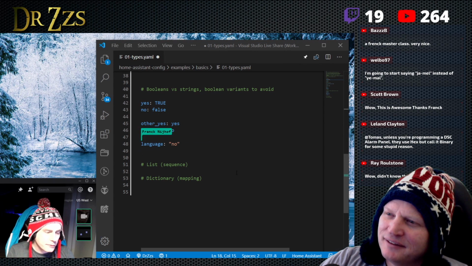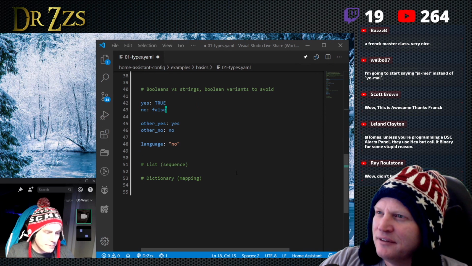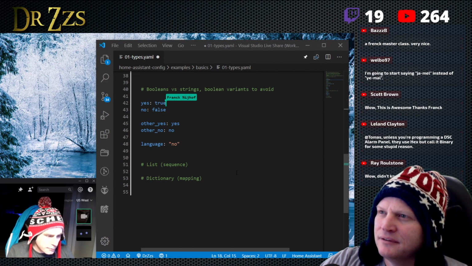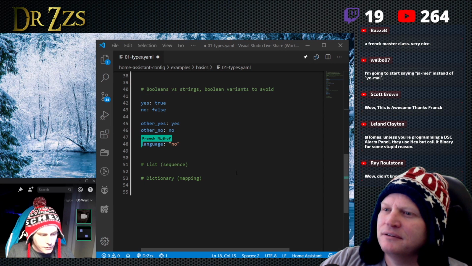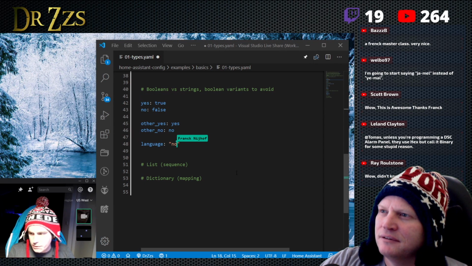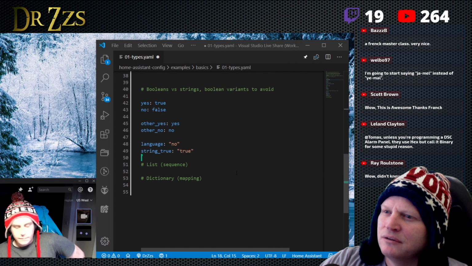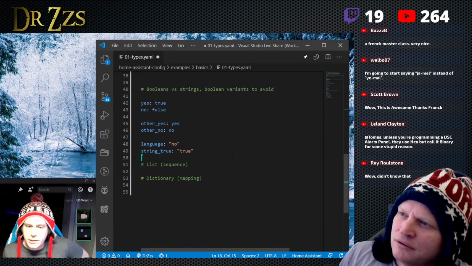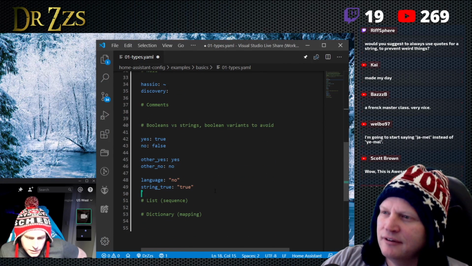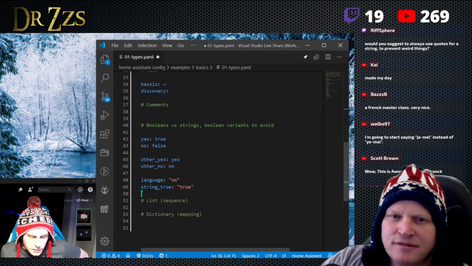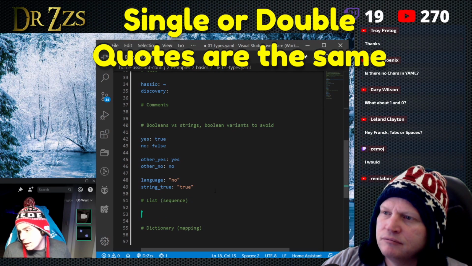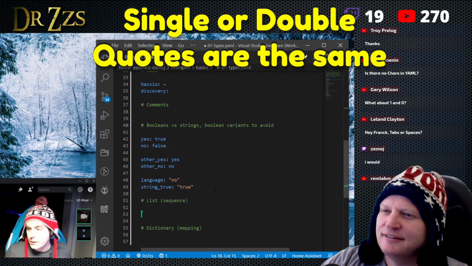So in general, if you have a Boolean, like if you want to say something is yes or no, use the terms true and false in lowercase. That will just always work. And remember, if you need a string and it contains yes or no, then you have to encode it. It goes for a string for true and false, too. So if you want to have a string, true, you have to encode it, or else it will become a Boolean. Does it matter, single or double quotes? I see in a question. No, it doesn't matter.